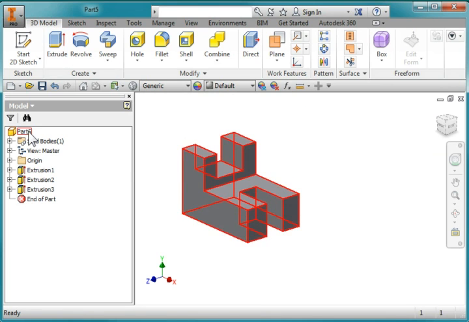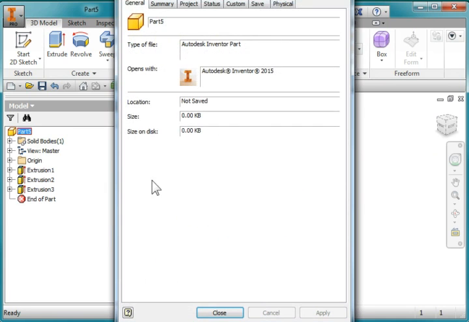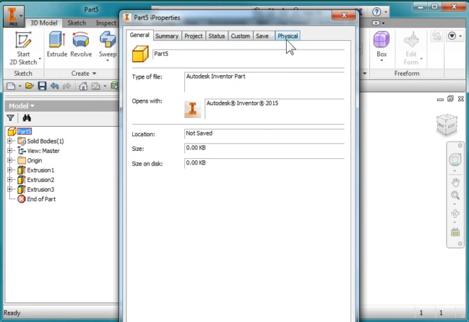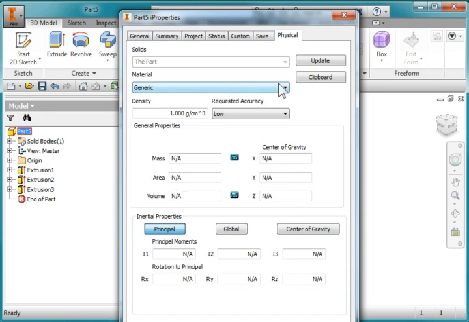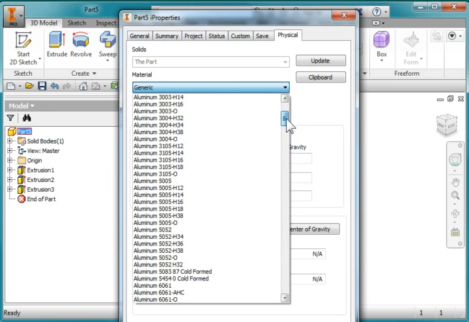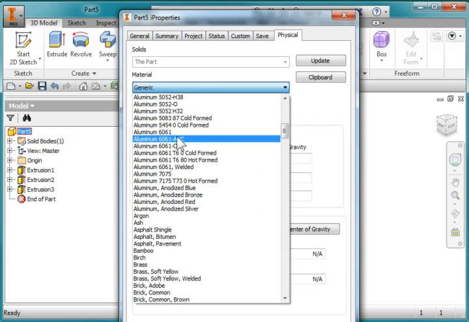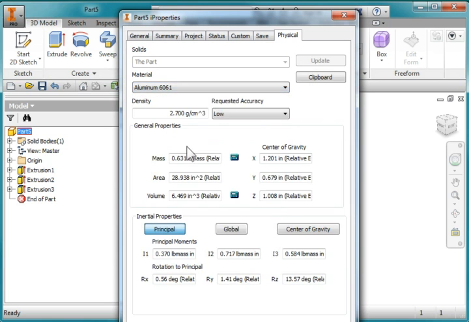I'm going to come up to Properties, right click. I'm going to point to the part icon and go to iProperties. Go to the Physical tab, and I'm going to specify the material to be aluminum 6061, a common grade of aluminum.